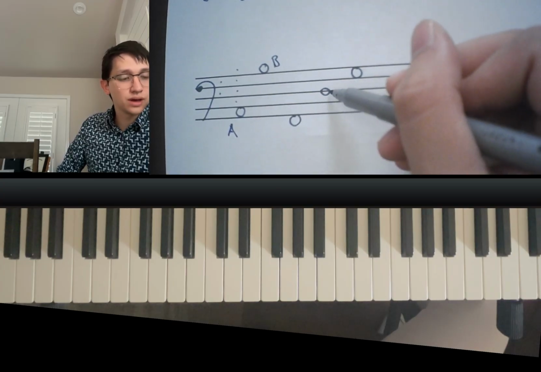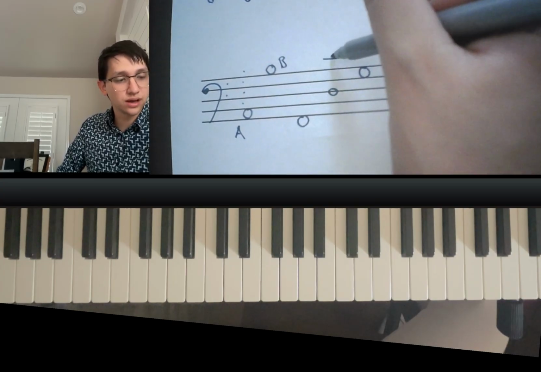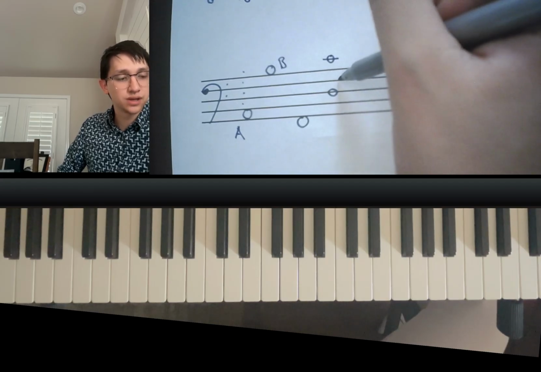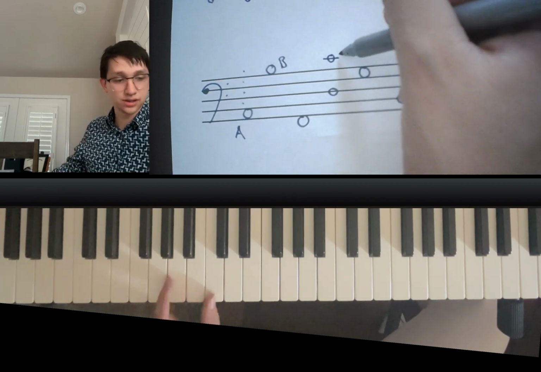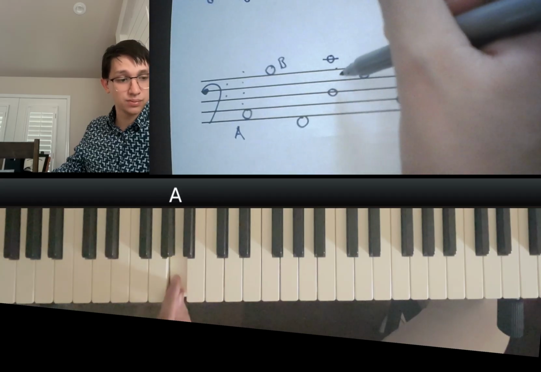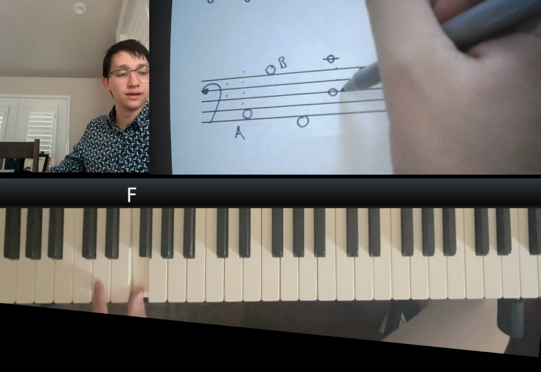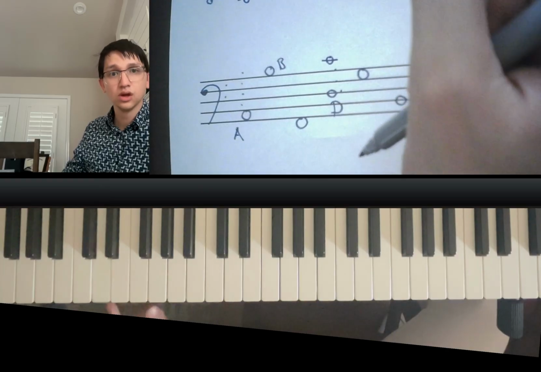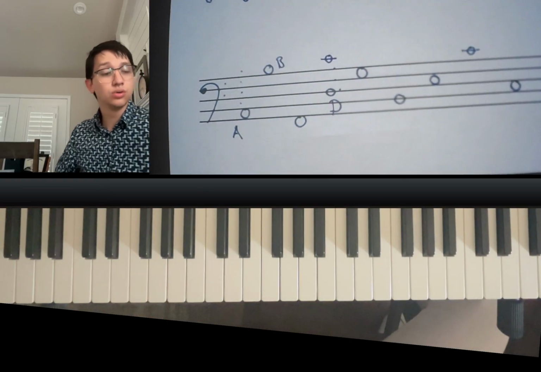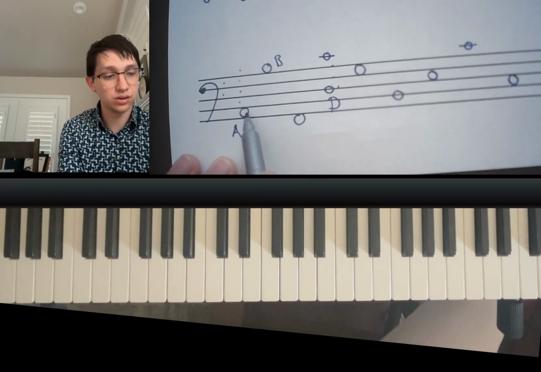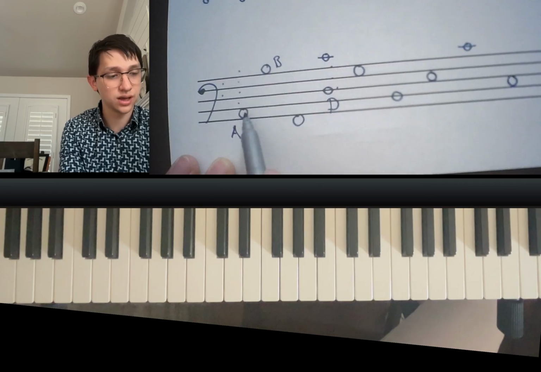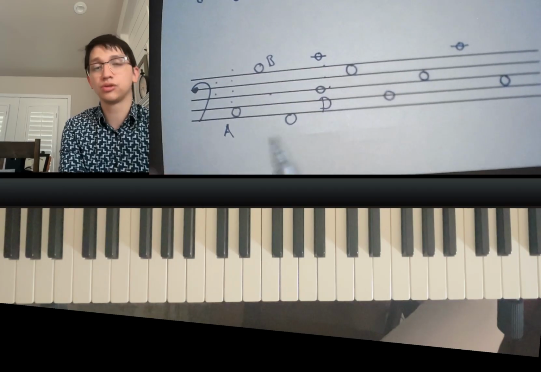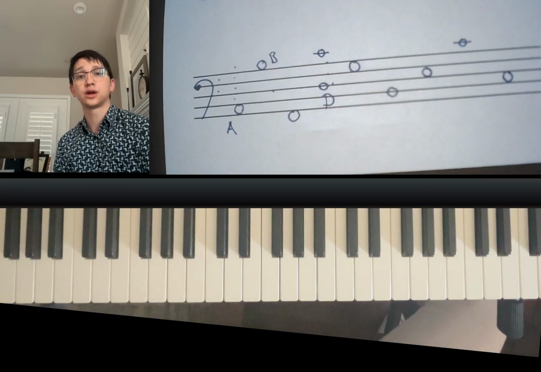But this one right here, we have a line note. So again, the note that we want to use as our reference point is middle C. So that's a line note. So you just skip down, and then skip down again. Starting on C, you skip down to A, which would be the top line, then F, and then this would be D. Okay, that's D. So that's just something to keep in mind, right? You could also, if you knew that this was A, just go, okay, so really that's just a skip up to the space and then up a step, right? So there are a variety of ways that you can go about figuring out the notes.